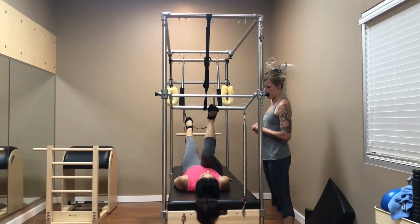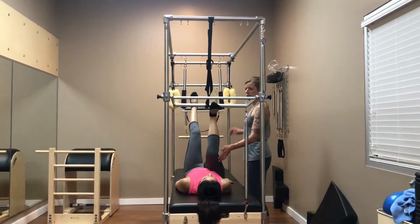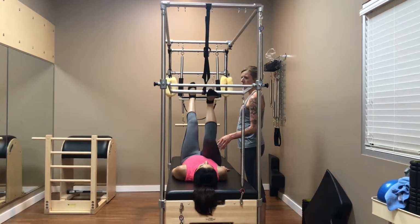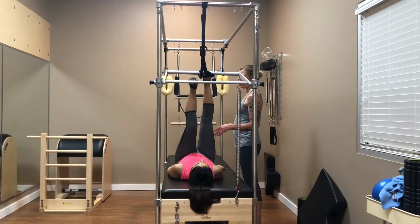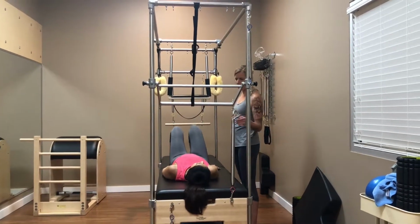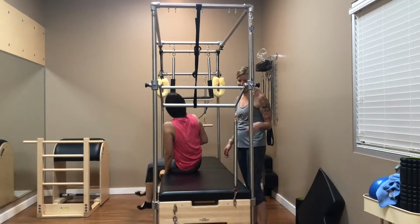Good. 4. Good alignment. Watch the tracking of the knee. Good. 5. Perfect. And 1 more. Good. And 6. Beautiful. And then carefully remove your right foot. Carefully again come up to that seated position, watching your face so you don't smack yourself with the bar.